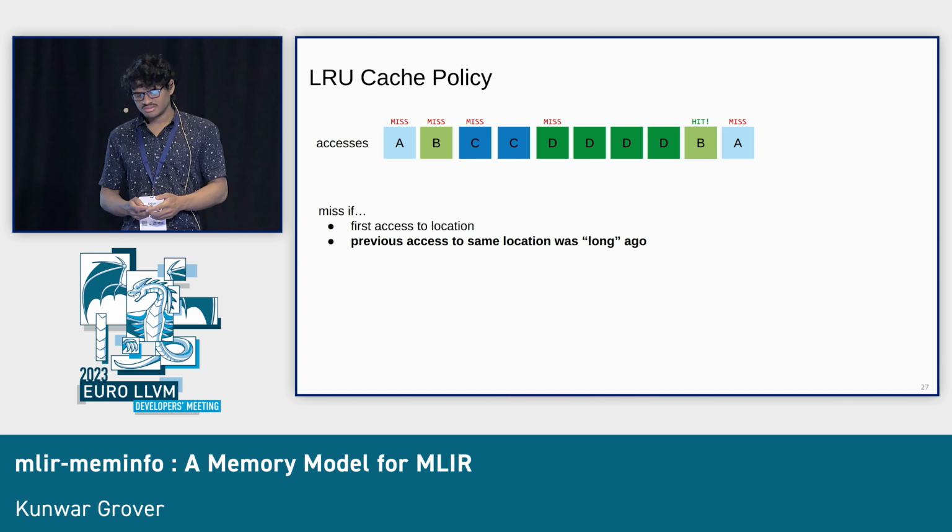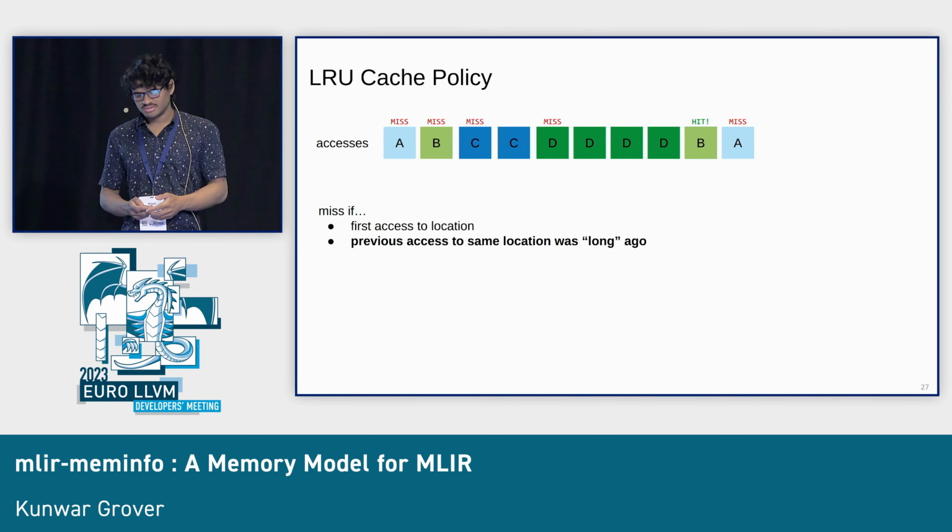So let's look at something more specific. In this case, if you look at the second access to B, it's going to be a hit because there were only 2 unique locations accessed between this B access and the first B access. We brought in C and D into the cache, and then B was still there. So B was a hit. Now, if you look at A instead, we brought in B, C, and D into the cache. These streamed through the cache and pushed out A. So now A was pushed out, and it turned out to be a miss.